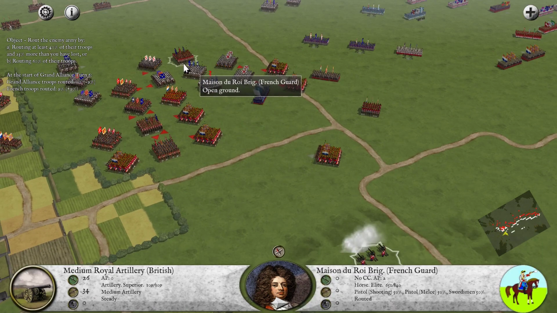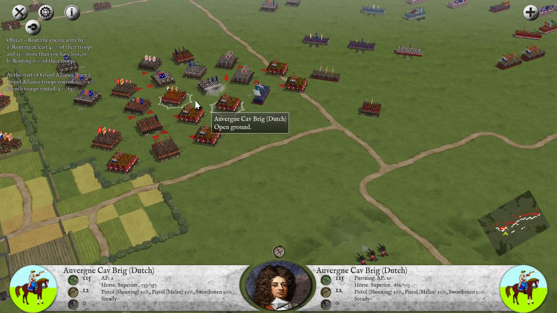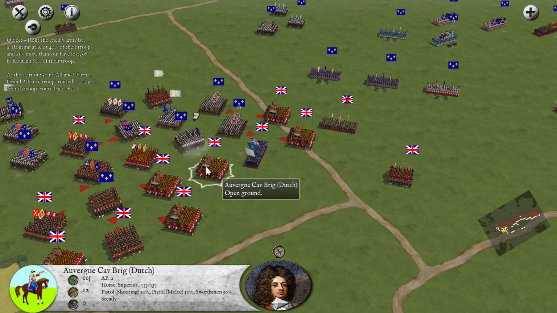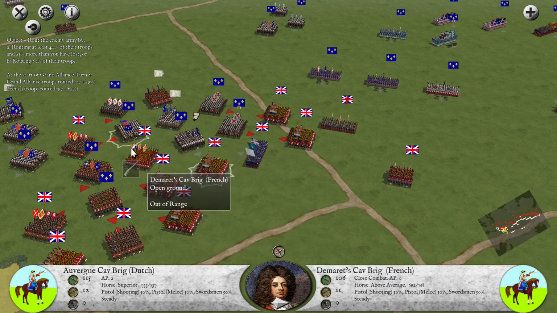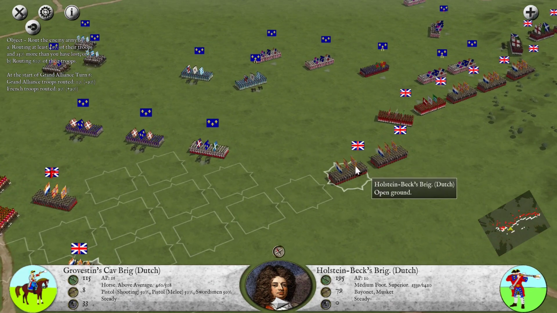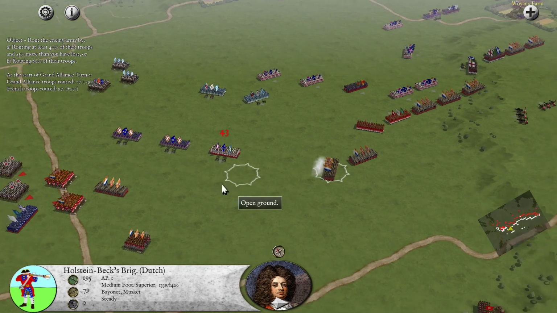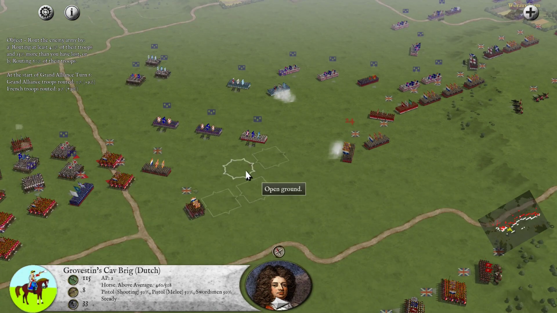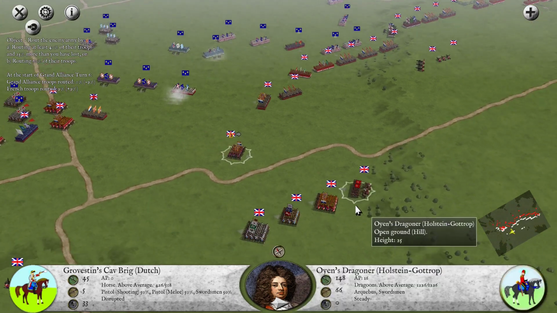You pound them as well. Nope. That's a misclick. I was going to click here and have the infantry do the work. Well, maybe we'll pursue into their flank anyway. Who the hell knows what's going to happen? Right. So, turn and fire. Never mind.